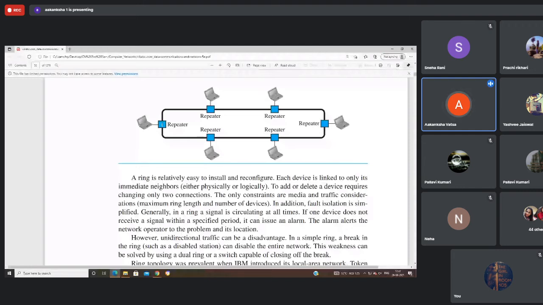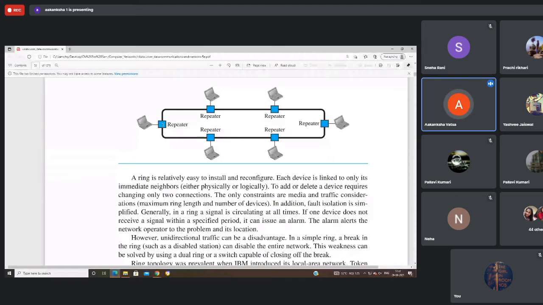But the only constraint is the maximum ring length and the number of devices that can be connected on the ring. Suppose I want to transmit data to my nearest neighbor, this device wants to send data to this repeater, the second one. But it is not on the side of the data flow, because the data is flowing in a clockwise direction, and you want to send it to your nearest neighbor in the anti-clockwise direction.